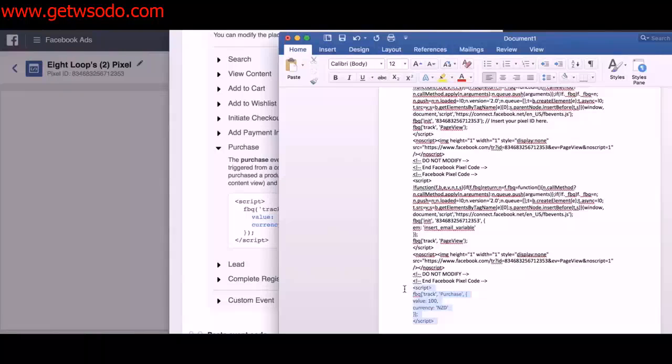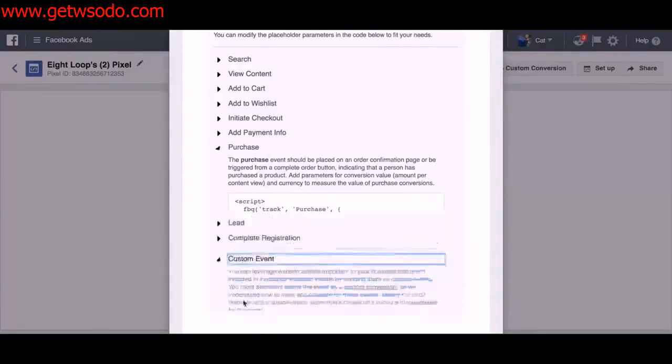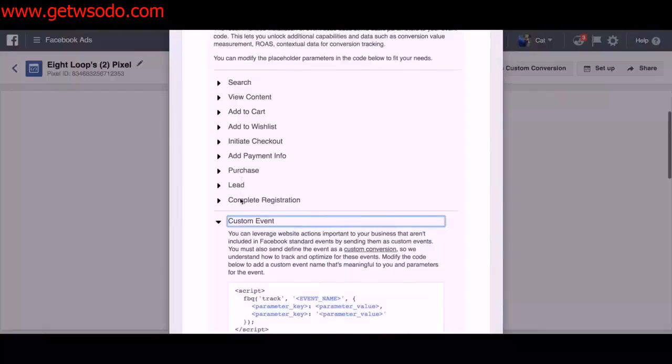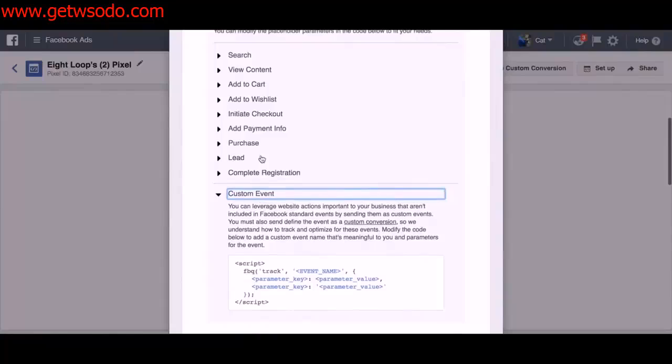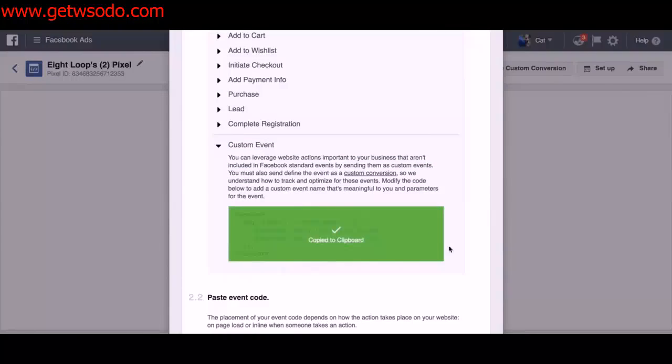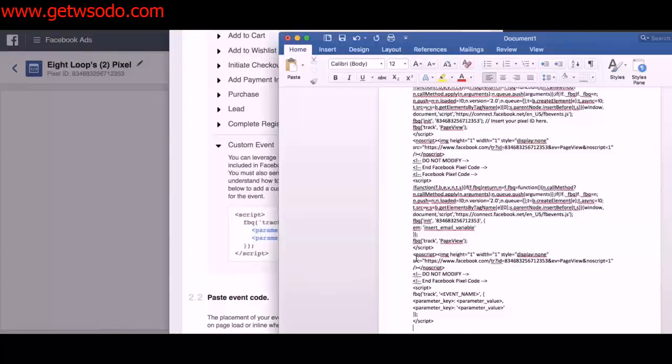Now let's say you're creating a custom event. So for example, you've already used all of these, or you want to name something differently so that you can easily recognize it. You're going to just paste it below. What's important here, however, is that you need to remove these little brackets here. So you would delete this and go, let's say it's piano lessons booked. Make sure you have no spaces or special characters in here. So now we've created a custom event called Piano Lessons Booked.